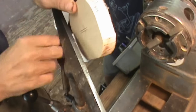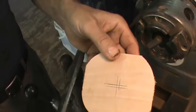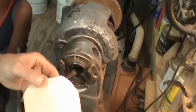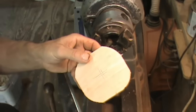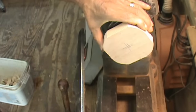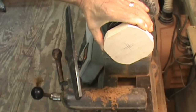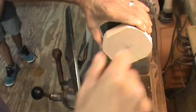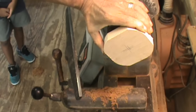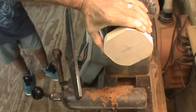So I'm going to make a top for it. I got the center more or less marked over here. And just going to put it in between centers against my jaws. And of course bring my pipe center in. And not going to do a lot of turning on this. So for what I have to do, that's sufficient to hold it in place.